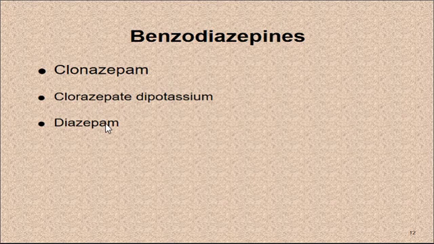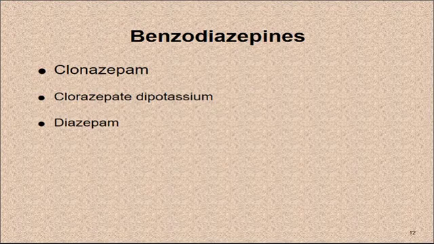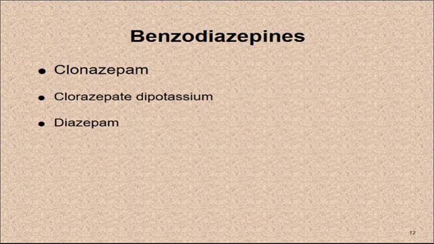Diazepam is the only one of these three that can be given intravenously, which we'll see later at the end when we talk about status epilepticus, which is an emergency. These two are oral. Diazepam is oral and IV. Clonazepam is effective in controlling petit mal or absence seizures. Unfortunately, an intolerance can occur within 6 months after starting the therapy, and often will have to change to something else.